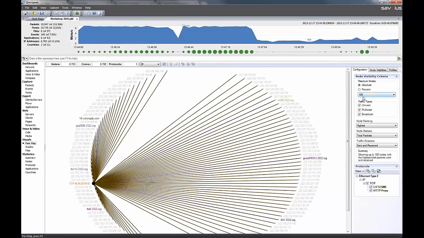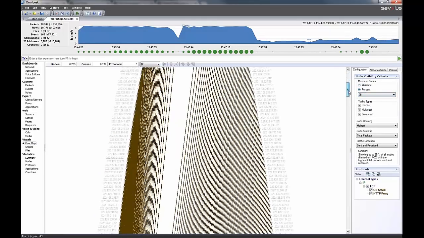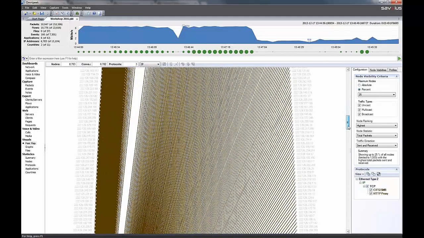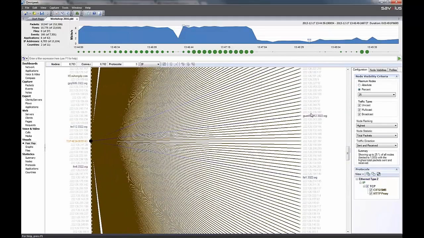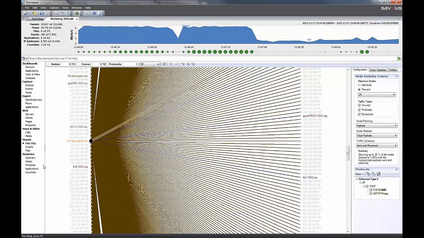And by the way, once again, I'm only looking at 100 nodes. If I switch this over to even looking at 25%, this becomes very clear that we have a scan going on. That way I know for a fact that, hey, this system is not doing something it should be doing, and I can quickly address that. That's the quick overview of that part of it.